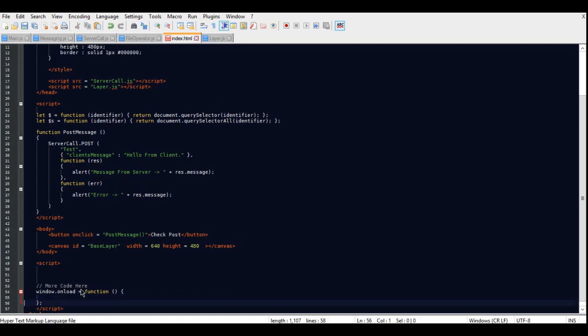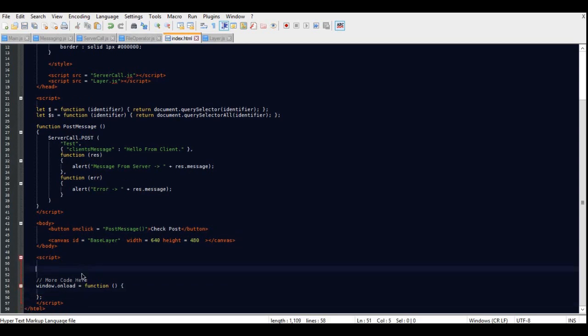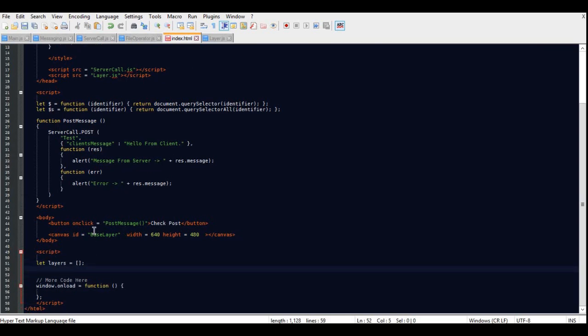So let's make layers, because we called it layer, not layers. This will hold all the layers that we have. If we have multiple canvases, we can put multiple instances in here.